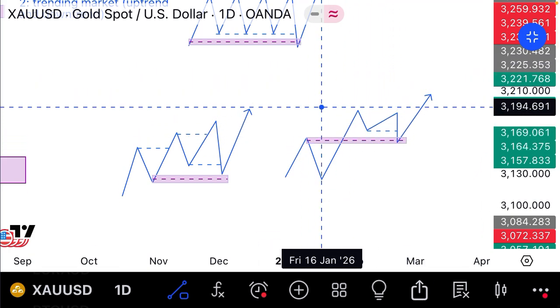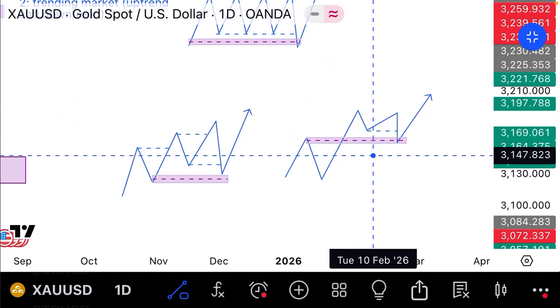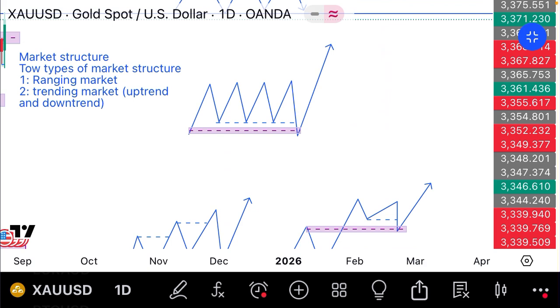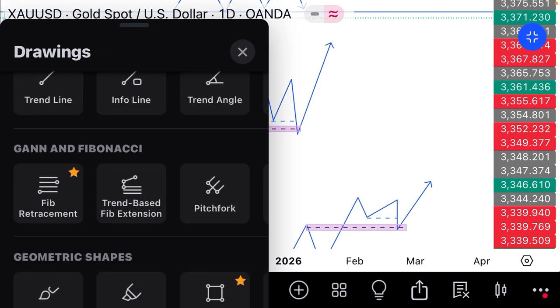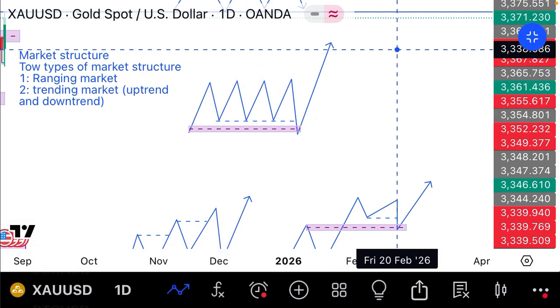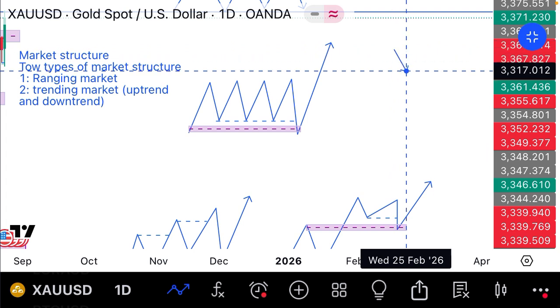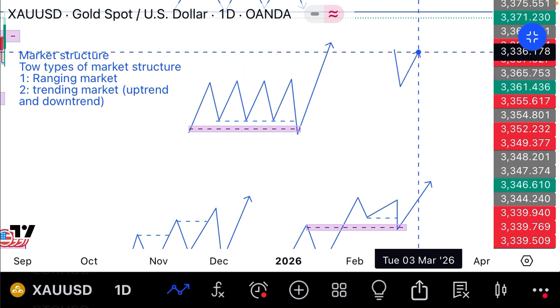You understand? So like I said, I've given at least the uptrend, and let me just draw a downtrend kind of structure, just for us to understand what I'm saying. So here price will not come and be giving us lower lows and lower highs. Once price is coming down, there must be a break of structure.